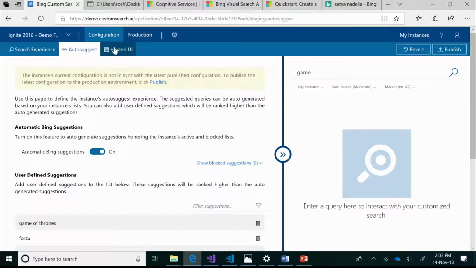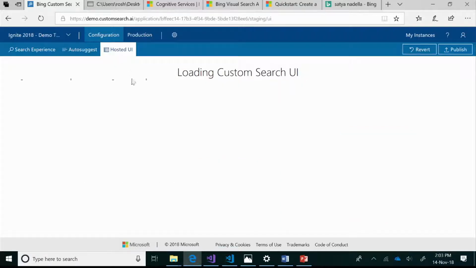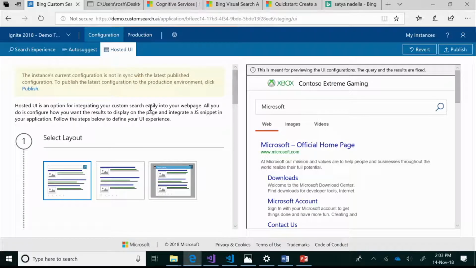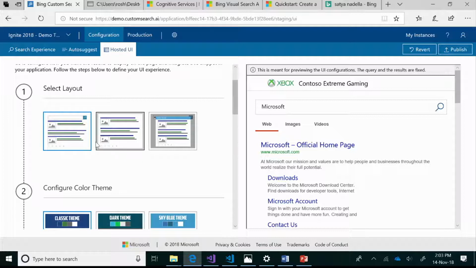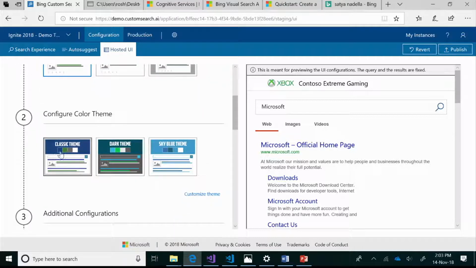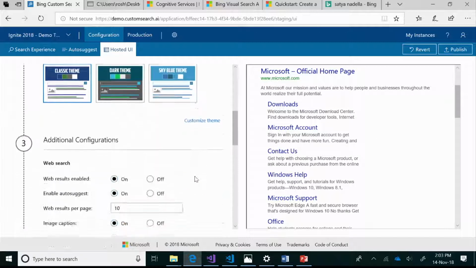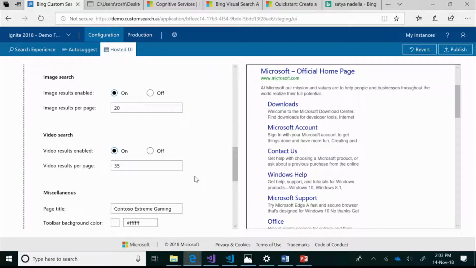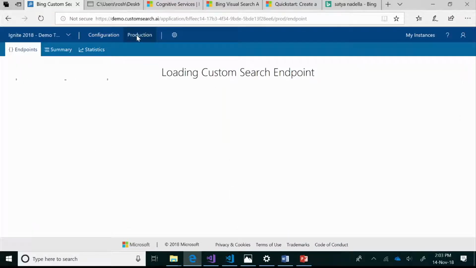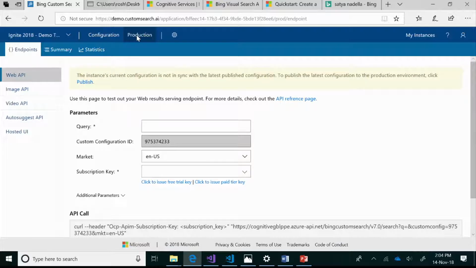So if you see here, we have a tab called hosted UI. And when we go here, it will allow me to choose different layouts, different color themes. So for example, I've taken this layout, you can choose different color themes. We also support color themes so that we take care of all kinds of accessibility issues. So we do support that. You can put your company's logo, your company's name. So a lot of controls, change fonts and other things. Once you are done with this and you publish this, we will actually give you an endpoint that you can host in an iframe.